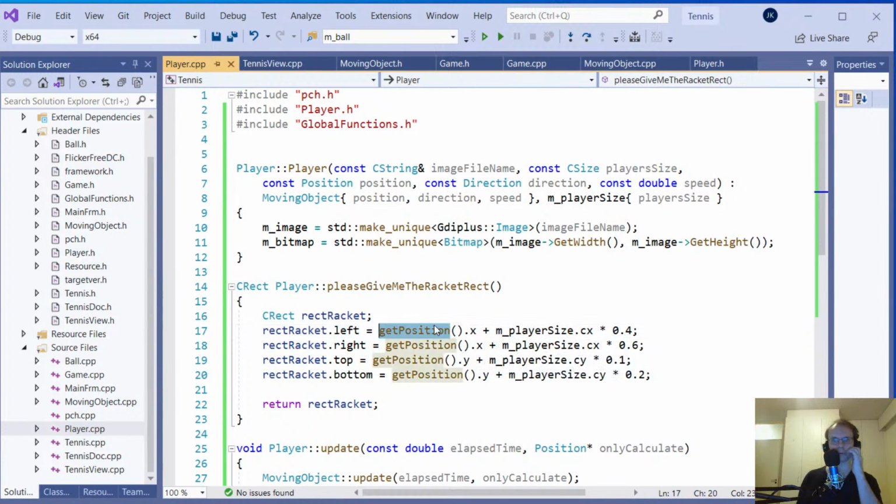Something goes wrong here, I guess. X is player size CX multiplied by 0.4.